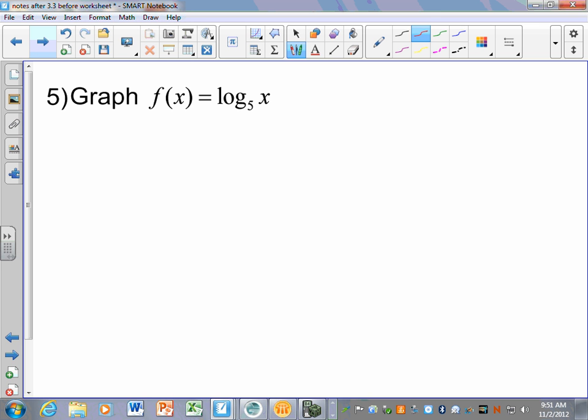But log 5, that is not one that your calculator can do, or if you can do it, then it's not one you're going to be allowed to use on the test. But we are still going to be able to graph this, because we know that we just need this to be powers of 5. Do you agree with me on that? If that's a power of 5, then we know the exponent that goes with it. So when I make my xy chart and I'm graphing something like this, I can't just pick any number. Like, I can't just pick 7 for x, because I don't know 5 to the what power equals 7, and my calculator doesn't do that one for me.